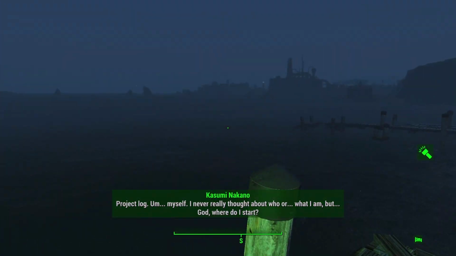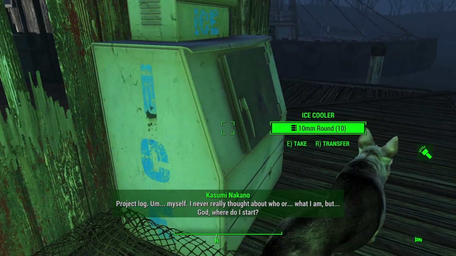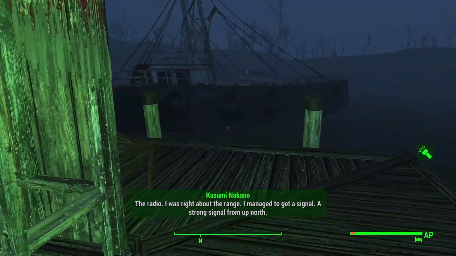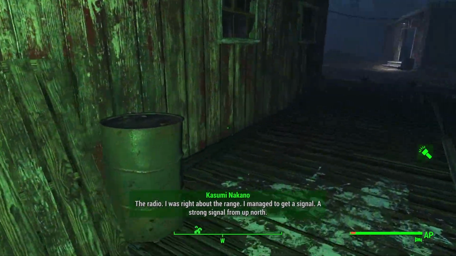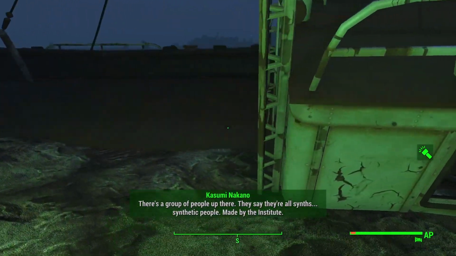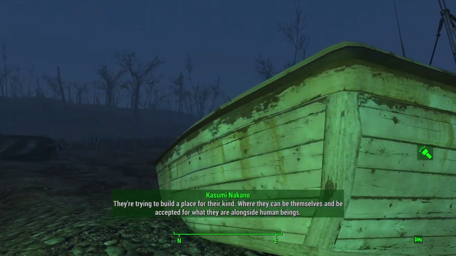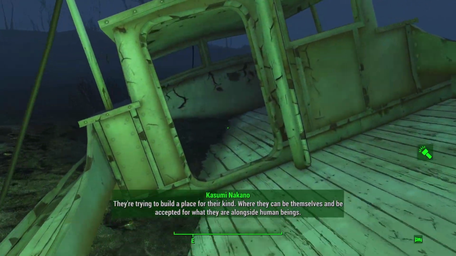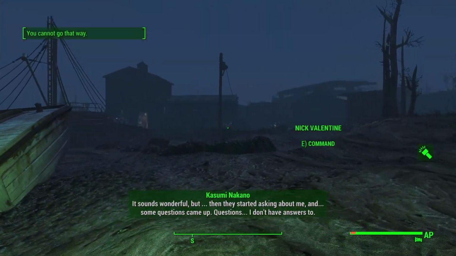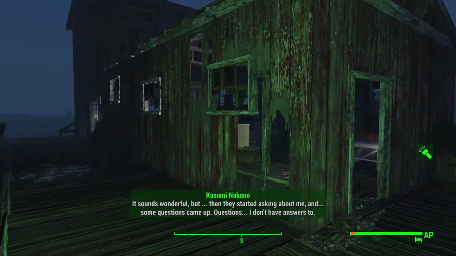Myself. I never really thought about who or what I am, but God. Where do I start? The radio. I was right about the range. I managed to get a signal, a strong signal from up north. There's a group of people up there. They say they're all synthetic people, made by the Institute. They're trying to build a place for their kind, where they can be themselves and be accepted for what they are alongside human beings. It sounds wonderful, but then they started asking about me, and some questions came up. Questions I don't have answers to.